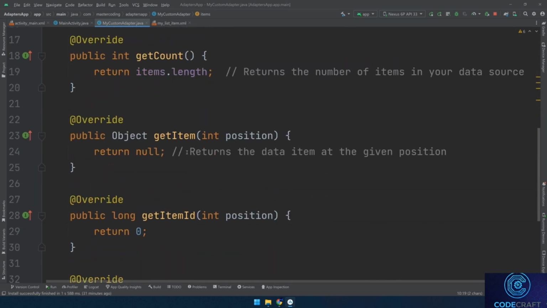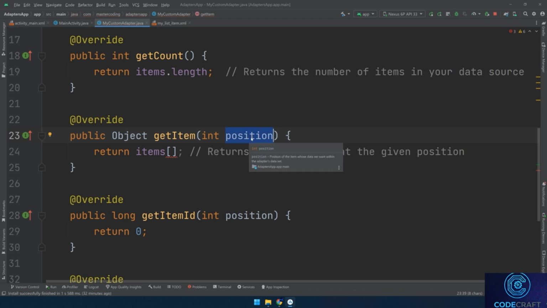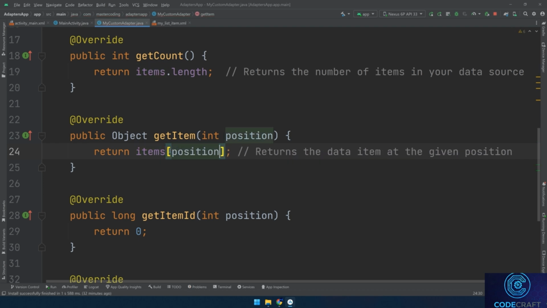And to access array items at a specific position, we need to specify items, and here we pass the index. Here, the position is a parameter passed. I need to use this parameter to get the index of the item. So position, I am passing this parameter into the index of the array in order to get it and return it as an object for the getItem method.